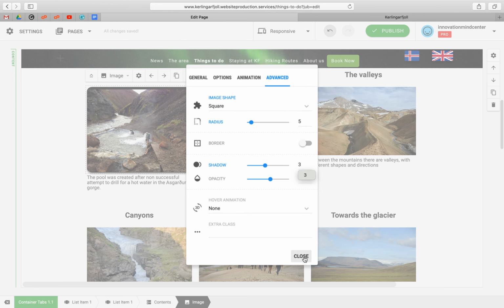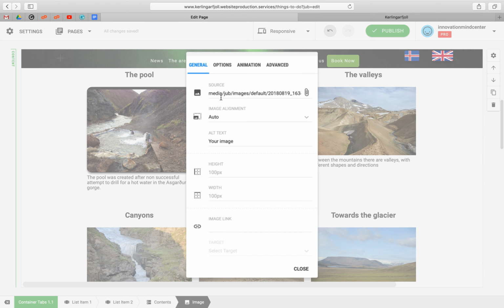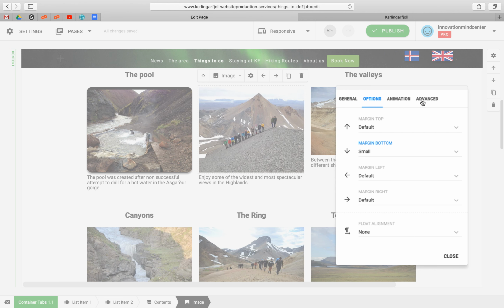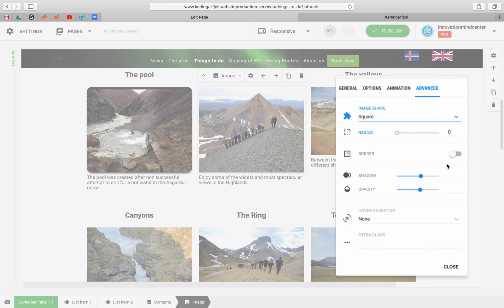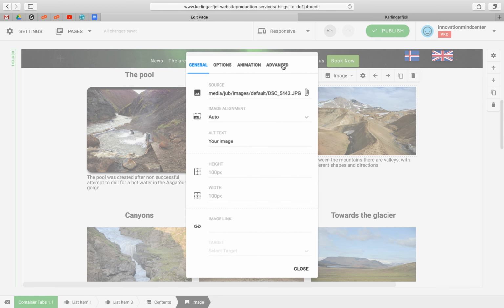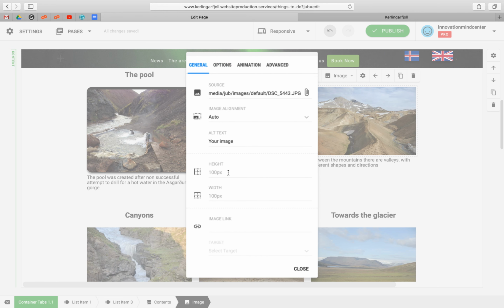So we can make similar as we did for the slideshow. Height can be the same. So let's do square 5 number 3. So the same height. Okay.